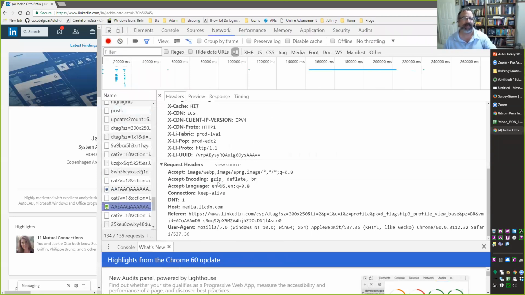Let me rephrase that. My web browser used compression when it sent it to their LinkedIn API and said, hey, when you return the data to me, give it to me compressed. And also, hey, I want an image, right? But by the way, you can put in commas. It gets a little complicated.